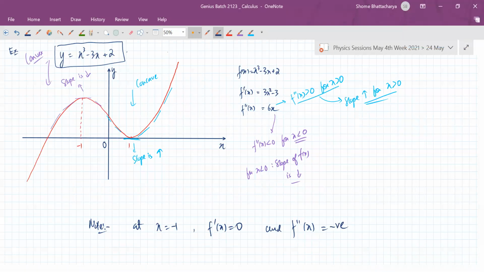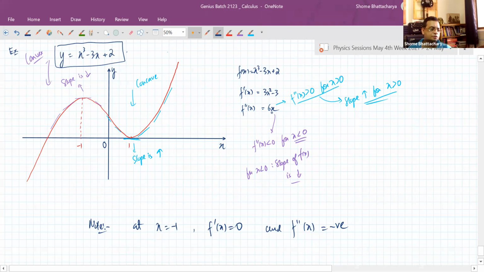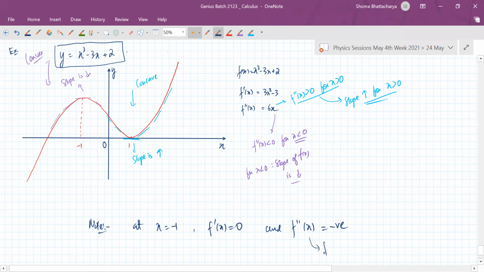So just before that instant only it will be negative, right? No, I'm saying second derivative, beta. Look at the second derivative, how much is it? It is 6x, isn't it? So at -1, what is the value of the second derivative? Achha. Negative. You can see now it is -6.